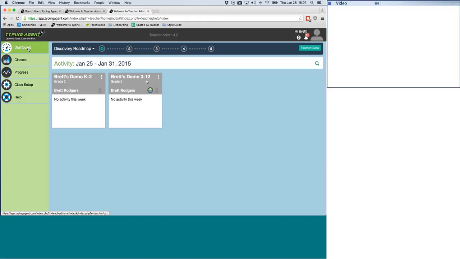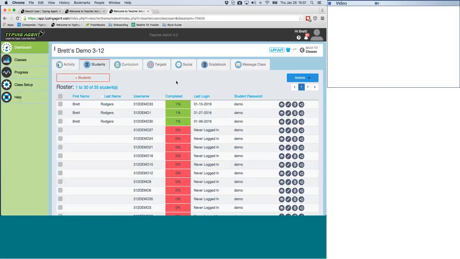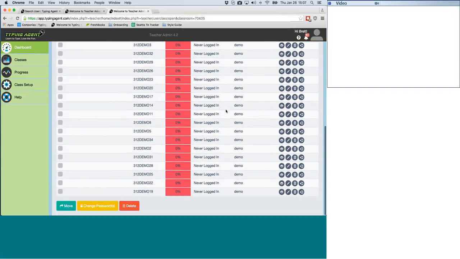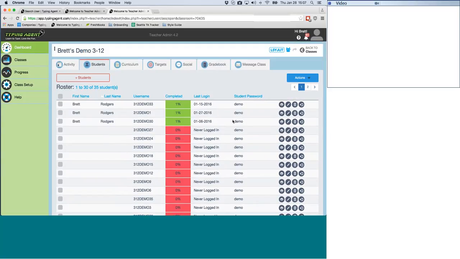Now let's go ahead and take a look at a specific class. Once you come into your class, the first page that it's going to pop up with is a list of all of your students. So this is your class roster, and it's going to give you a bit of information up front. You're going to have their names, their username. So the username is what they use to log in. It will give you the student password. You'll always be able to see all of the students' passwords. It's the only passwords that are displayed within the program.